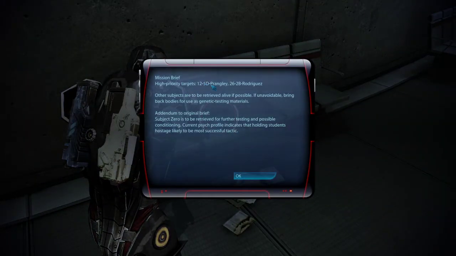High priority targets, Prangley and Rodriguez. Other subjects will be retrieved alive if possible. If unavoidable, bring back bodies for use as genetic testing material. Addendum to original brief, subject zero is to be retrieved for further testing and possible conditioning. Current psych profile indicates that holding students hostage is likely to be the most successful tactic.